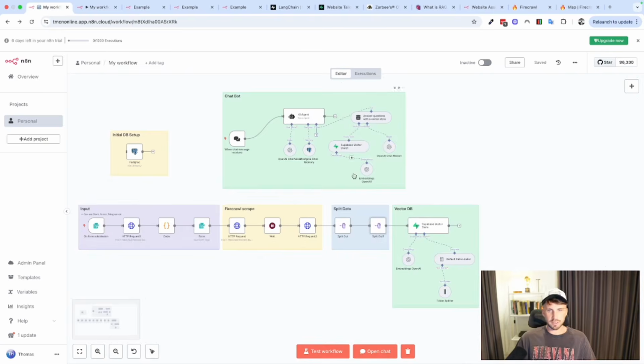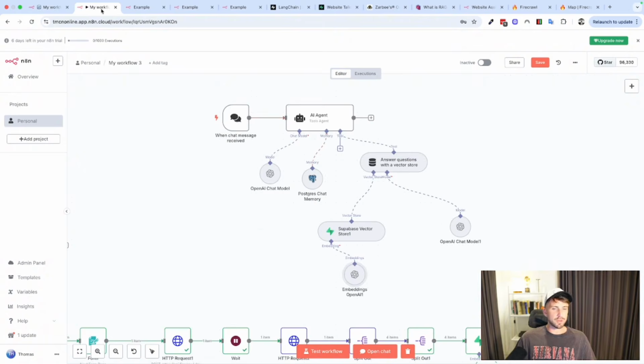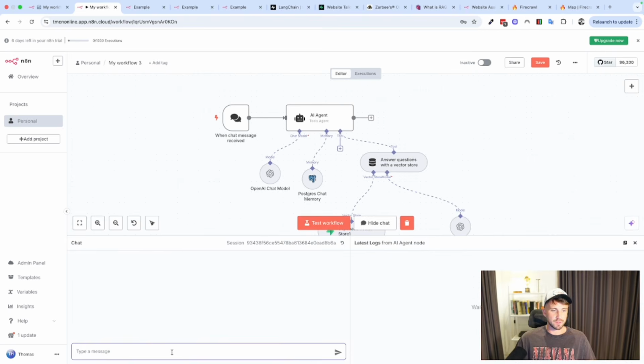Let's just double check that I got everything there. That should be it now. Once you've set that up, you will be good to go. Now, in this case, I'm not going to test it because the information will not be the same. But if you wanted to test it, just click open and then tell me about this brand or website, whatever it is, in my DB, or you can add whatever you want there.